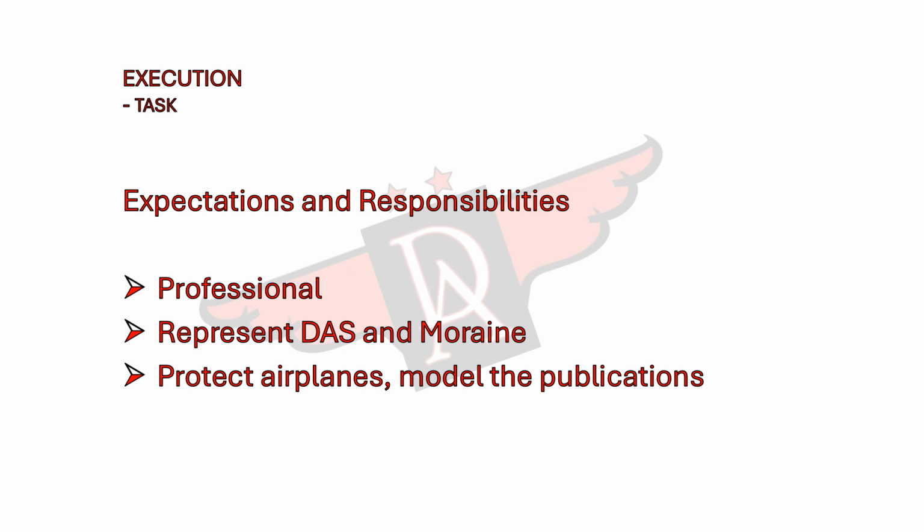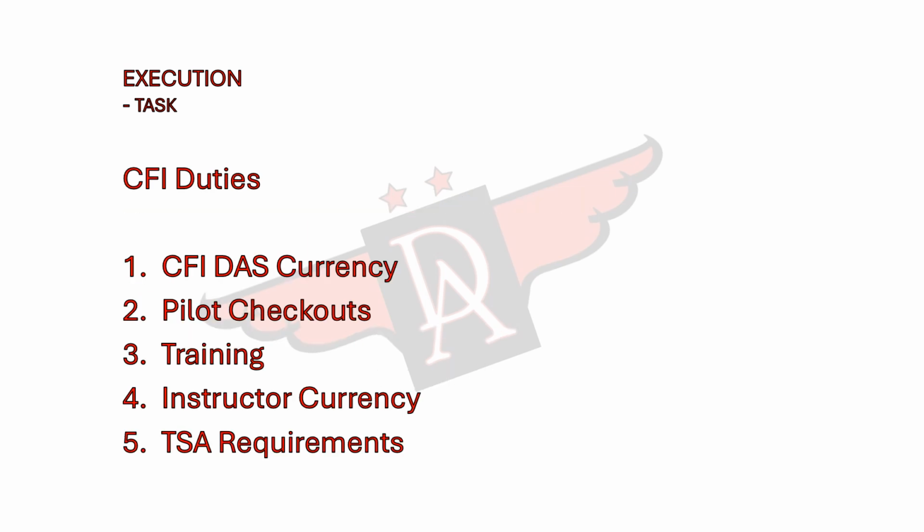My expectations and your responsibilities are that you'll be professional. Remember that you are representing Dayton Aviation Services and Moraine, not only at the airfield but away, and that you will protect the airplanes and model the publications. Emphasize to protect the airplanes. If an airplane is broken, you can't fly it, you're not making money.